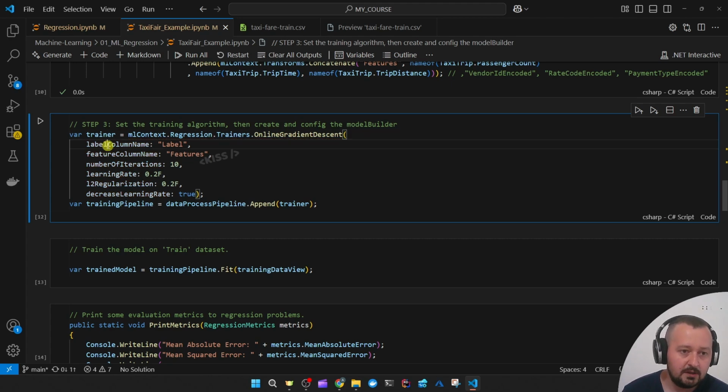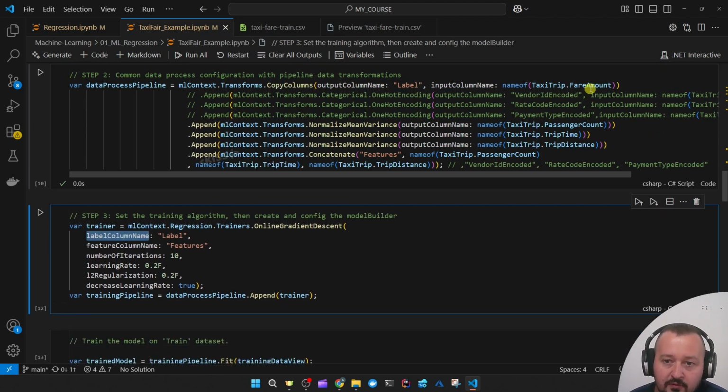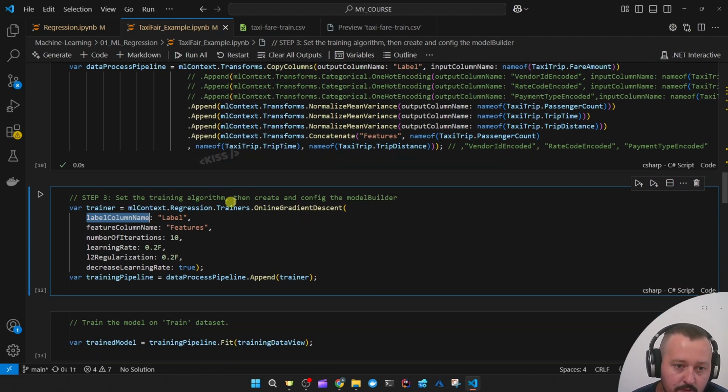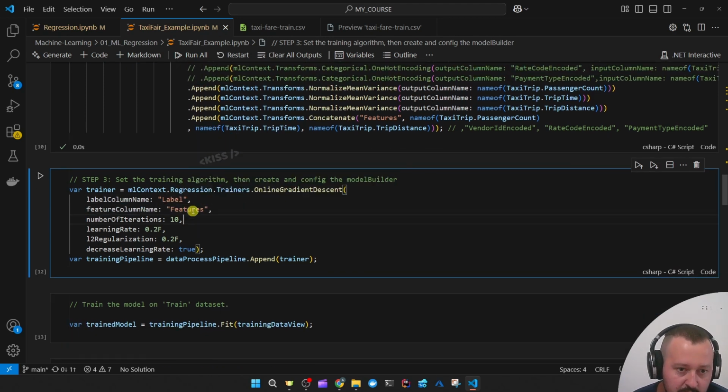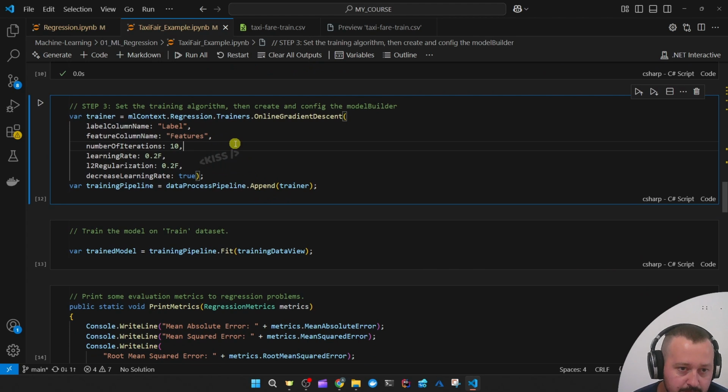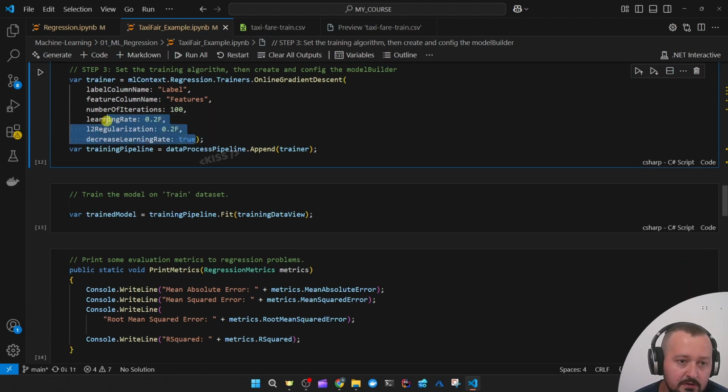Then that wants the label column, so that could either be the taxi trip fare amount, the name of the string, or we called it label. We renamed it to label, and the important feature values are concatenated into the features column as a vector. Number of iterations is how many times you want the algorithm to train, so how many times is it going to look at the training data set and make predictions to minimize the error rate. You can alter that. These values are kind of default, but you could play around with those to optimize its performance.